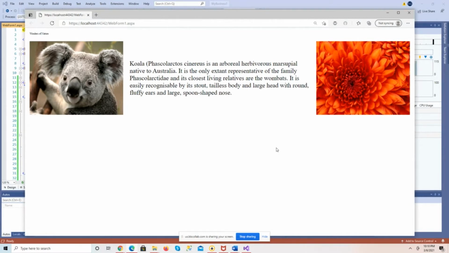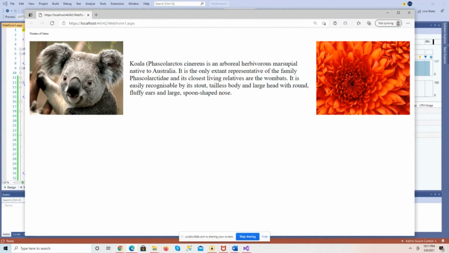Okay. Now, you see this Wonders of Nature that we wanted as a title? Well, that's not really appearing in the center of this. It's appearing right at the end there. So to make this appear at the center, and also we'll have to increase the size, so we'll make its font size big as well.